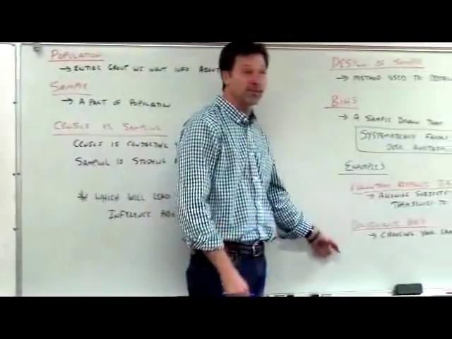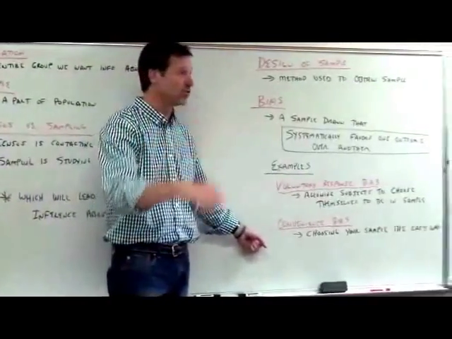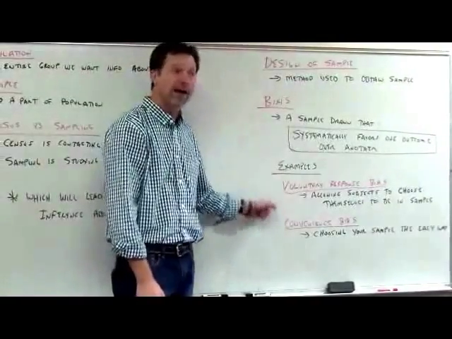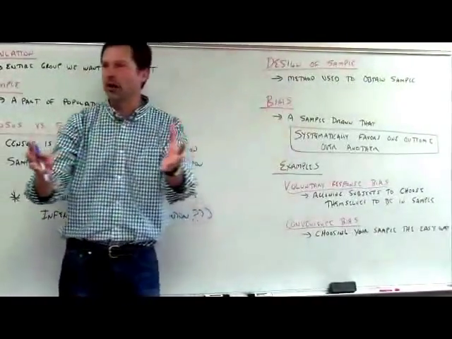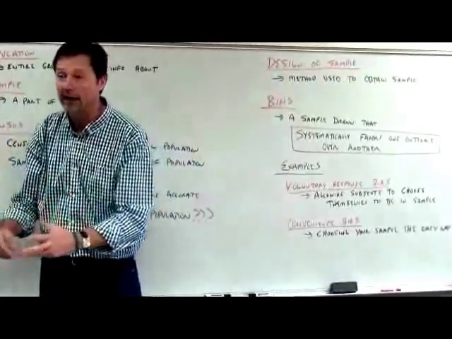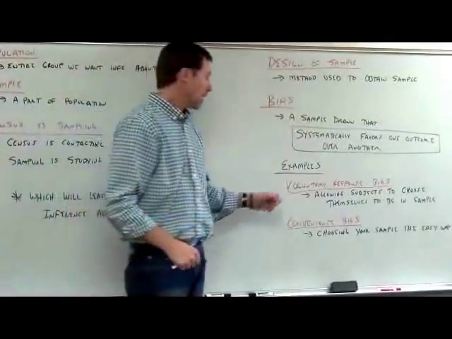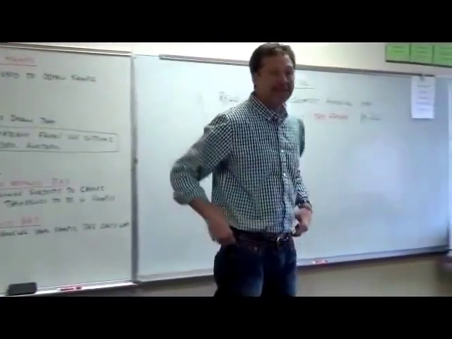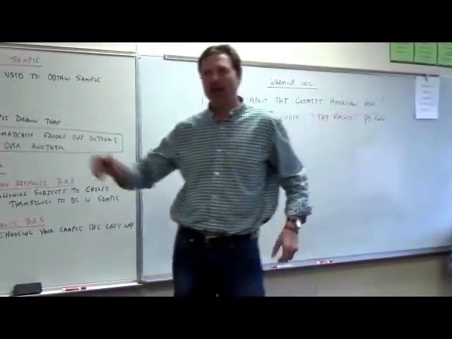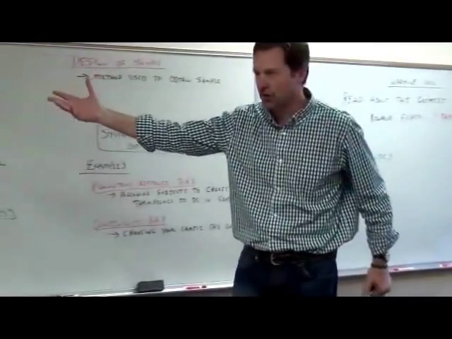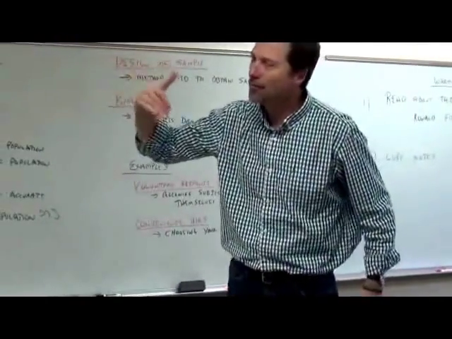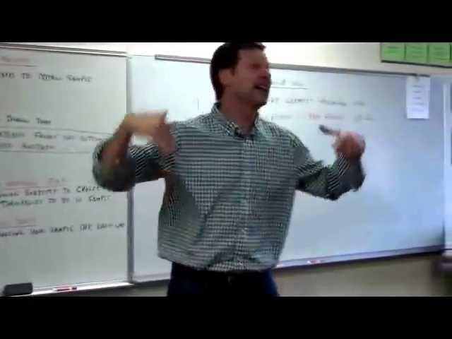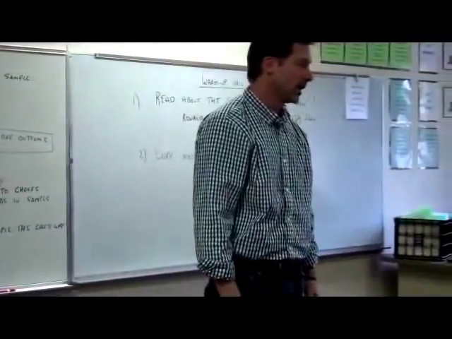Now, I'm going to give you a couple of examples. I think I have about 9 of them, so I got about 6 or 7 more of them to give you on Monday. But these are 2 types of biases. You've got to be able to read a situation and identify what kind of bias could be there. All right, the first one is called voluntary response bias. Never trust any predictions, conclusion, inferences that come from a study when someone actually works hard and gets into your study or experiment.